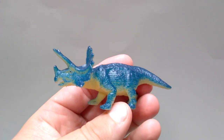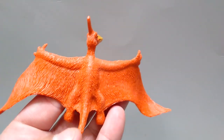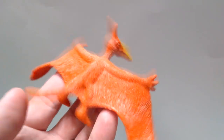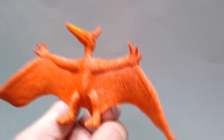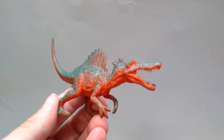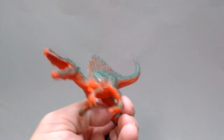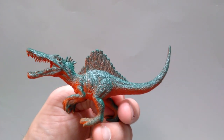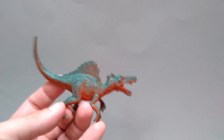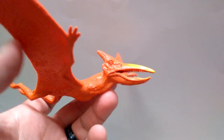Then we've got another Suchomimus, so you get numerous of each figure. A super goofy looking Triceratops with crazy awkward proportions, another Dilophosaurus, and now we're on three of the Suchomimus. Then there's a crazy looking Pteranodon which just appears to be unbelievably heavily covered in what look like pycnofibers — he almost looks fuzzy, like a furry Pteranodon. We also get an off-the-wall Spinosaurus with an interesting looking paint scheme — the sail looks kind of weird, it's very badly proportioned with a huge head and small squished sail — but still interesting looking for a small toy in a $15 set.